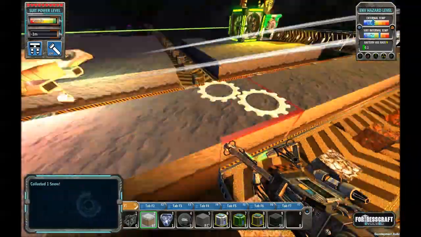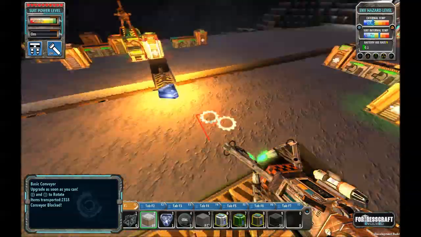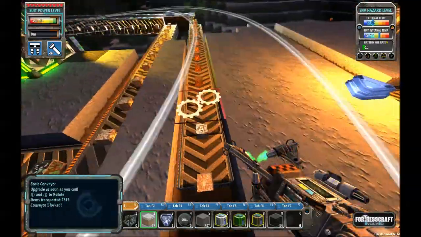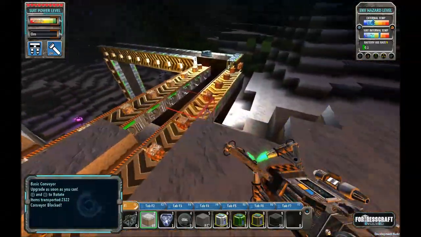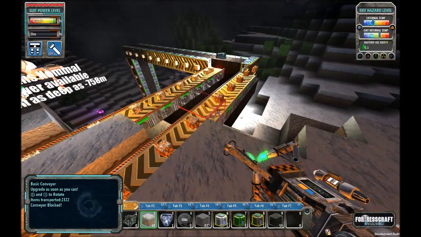Yeah, I think this will be cool. So there's a couple things we need to do with our copper and tin. Well, the copper and tin line can stay as is, but the iron and lithium line is going to have to change because we want both ores to come up.